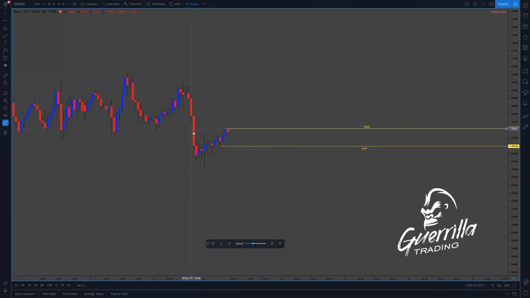Because some people that are looking at this will see this impulse and they would say, oh, this is a continuation pattern to go down. But because we're looking at price action and we can read the most recent lows and highs and how they are breaking, whether they are descending, ascending, or whether they are counter trend. So we're looking at one of two things: whether we are counter trend, or whether we are descending or ascending.